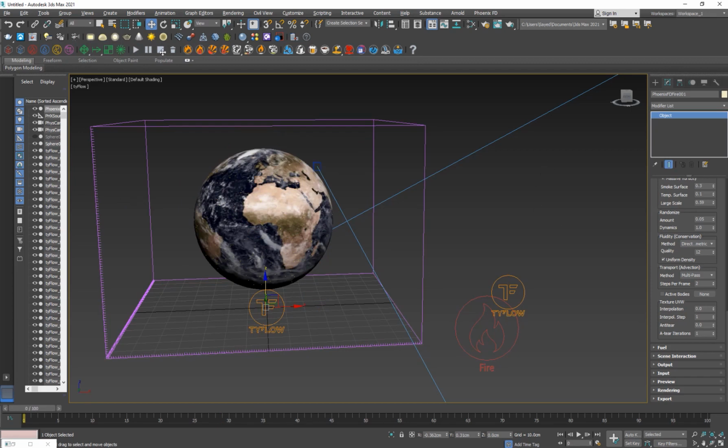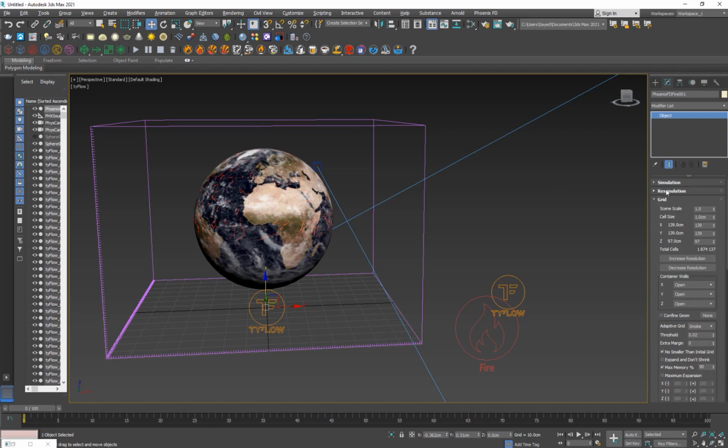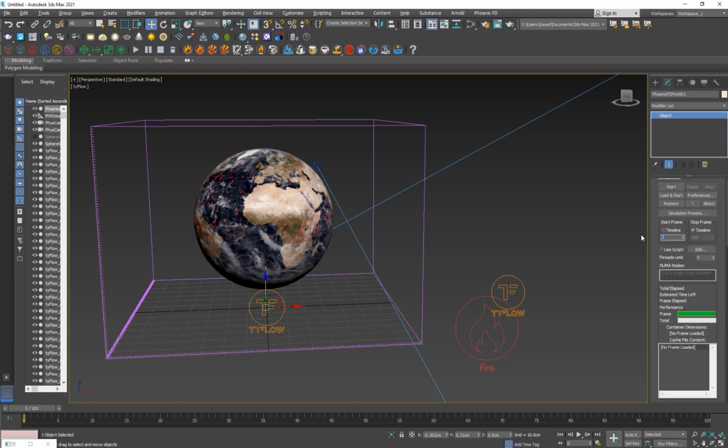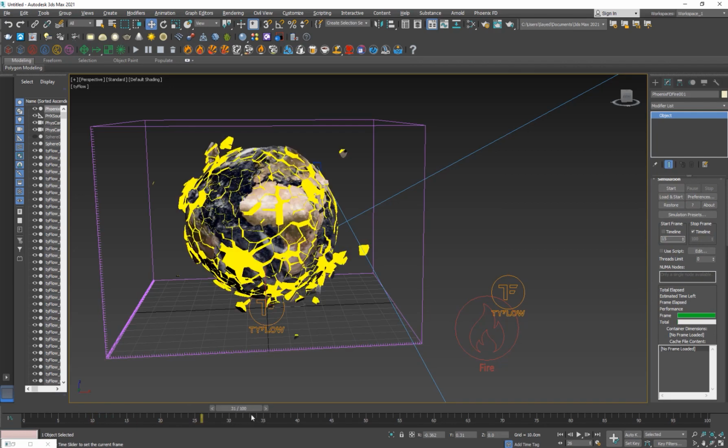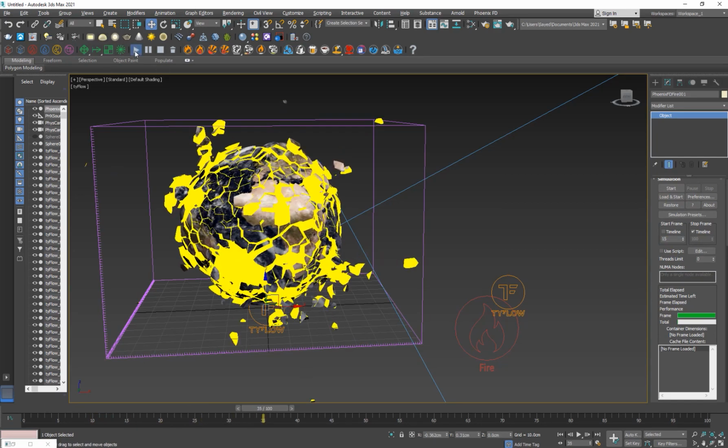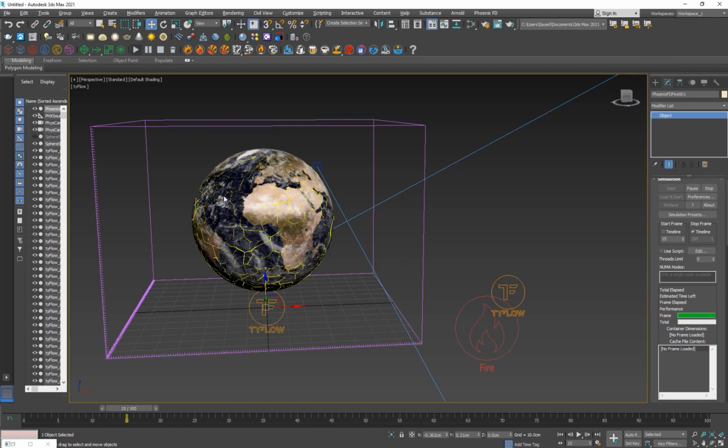And the other thing, you don't want to start the simulation from the first frame, of course. So I just want to stop it. I'm going to go into simulation, start it from maybe 10 frames. So let's see where this thing starts. It starts at around frame 15. So I'm going to set it to 15 to 100 because we're going to have some initial frames to breathe, right? So now we're going to simulate it and let it run and see a low quality sim and see how it's looking. And then when you like it, you can increase the quality. So just want to let it sim.